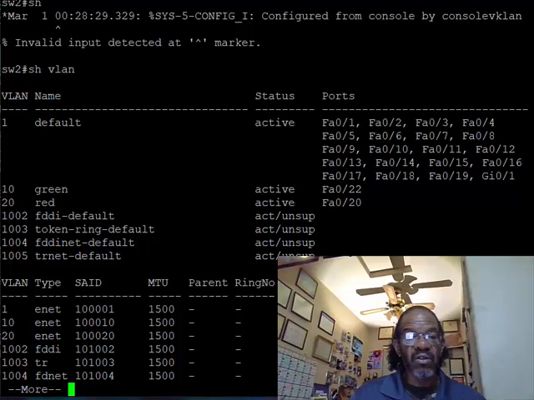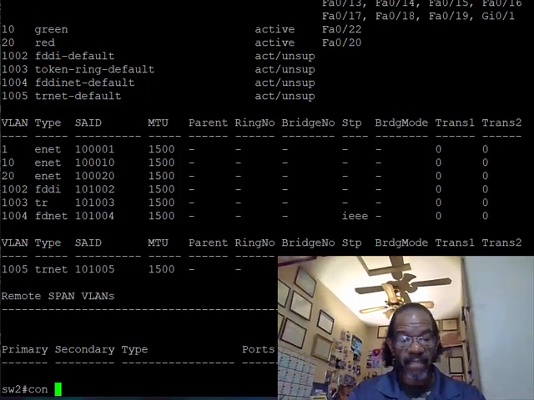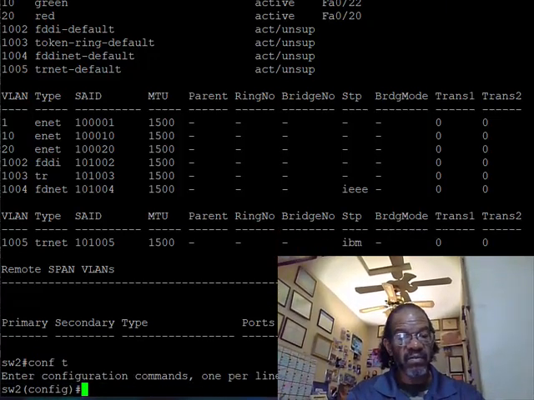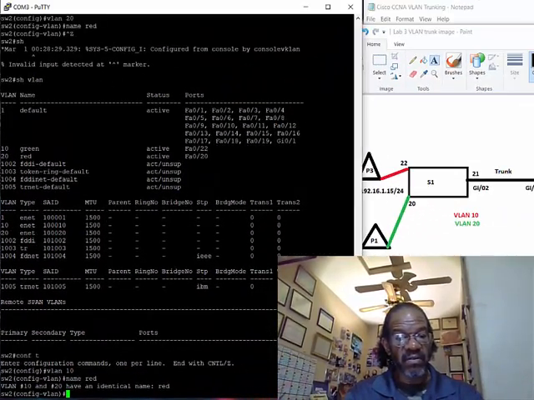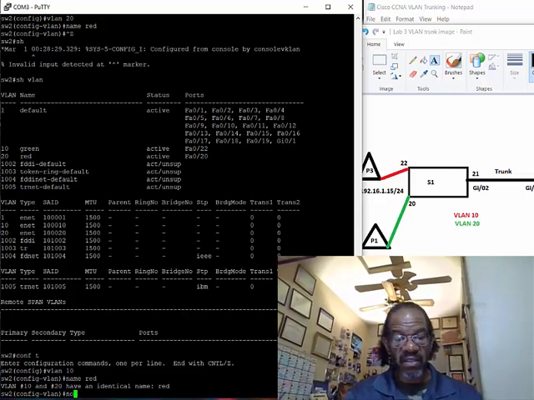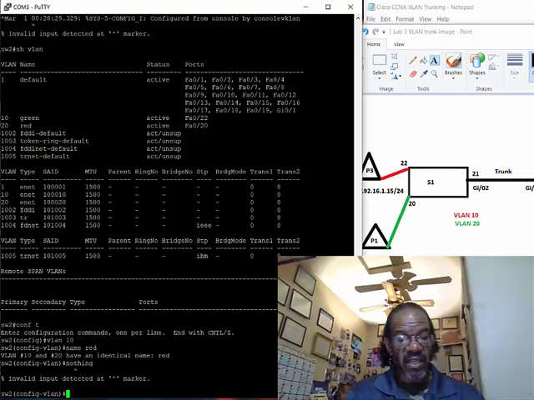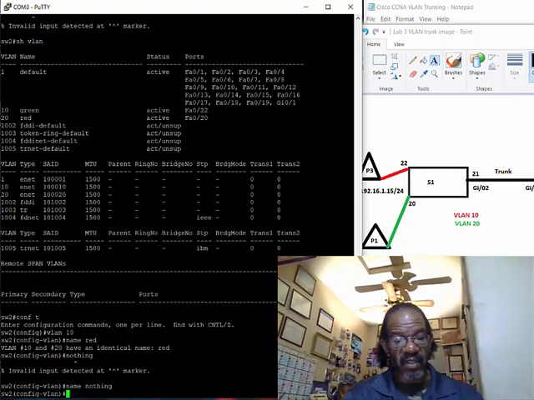10 is red and 20 is green, which we did wrong. VLAN 10, name red. VLAN 10, no name.